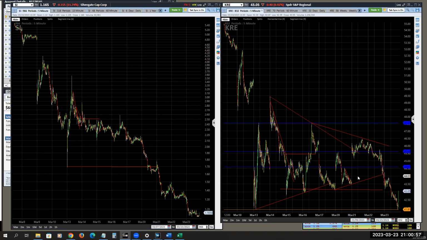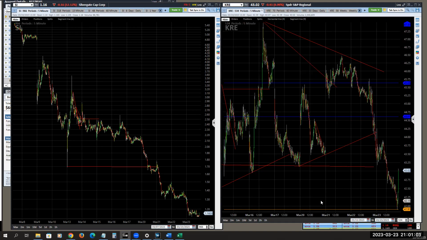So I didn't take the trade, but look what happened here at 41.91. We hit it on the dot, and this thing flew up $1 so far, all the way up. It's going to go to the resistance area, which is going to be right around here at 43.15. Okay, keep that in mind and be careful.